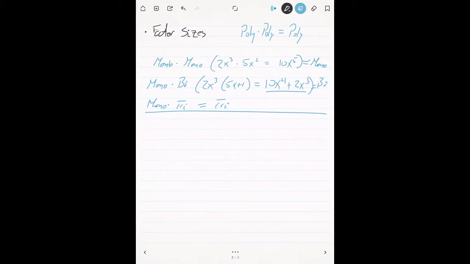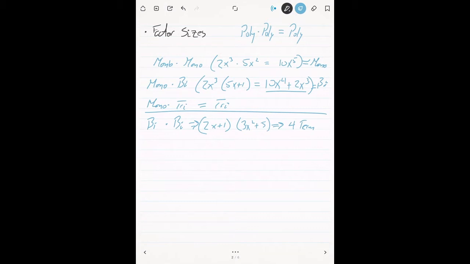Now let's talk about larger sized multiplication. Let's try a binomial times a binomial. In this situation, we are going to take a two-term polynomial like 2x plus 1 and another two-term like 3x squared plus 5. We would end up with a four-term polynomial. This was something we saw in our discussion on grouping. When we had four-term polynomials, they factored down into two binomials. Four terms were made up when I had two binomials multiplied together.